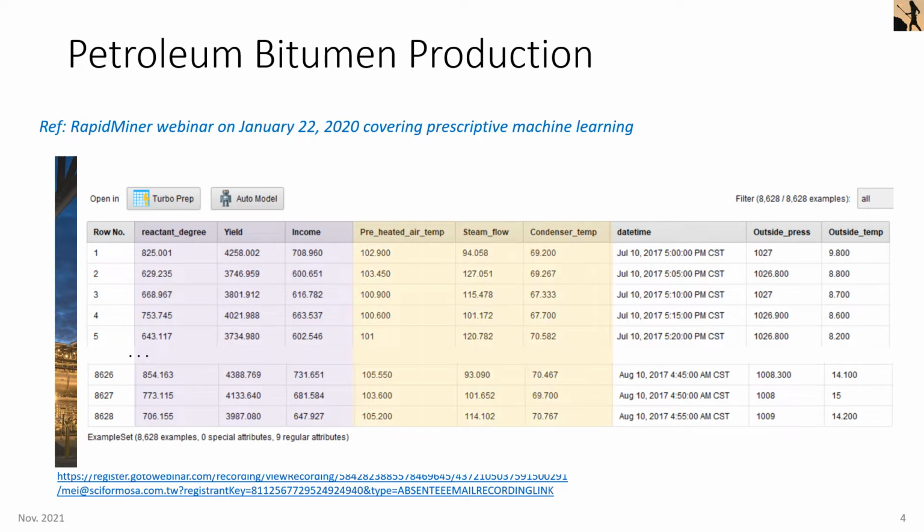Then we also have some controllable settings such as the steam flow rate and others. And to the right, we have some non-controllable features such as outside temperature and pressure. So the use case is to adjust some controllable valve for the best yield when actions are called for. For example, I'll try to adjust this condenser temperature by a certain degree.